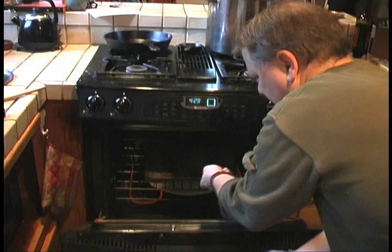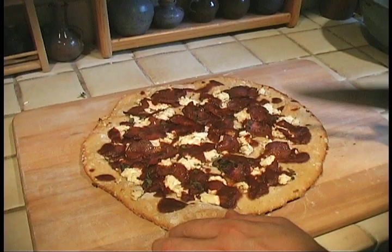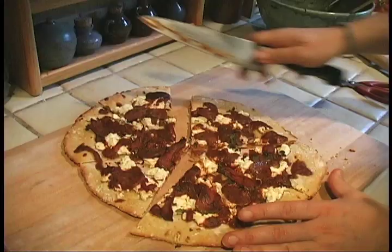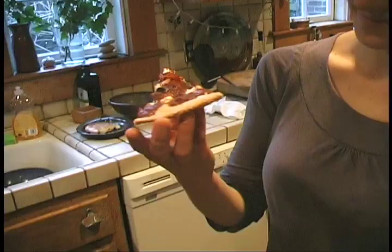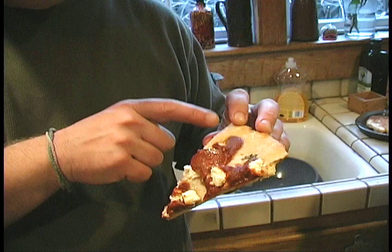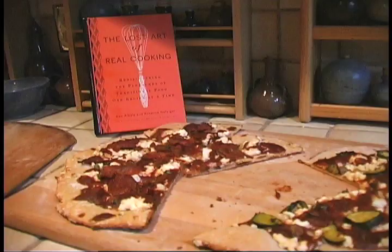It's at 550 degrees. We threw in some ice cubes to get some lift on the dough. The edges are nice and golden brown; the cheese is melting and the top is getting some browning. Let's take them out. It looks nice — crisp, crisp, crisp. It's got the right architecture. It's got to be eaten so hot that it burns the roof of your mouth — paroxysms of pain. The stone-ground crust, tomato sauce we made, the cheese we made in an afternoon, salami, some oregano, and some bresaola. It's still too hot to put in my mouth. You can find out more about the Lost Art of Real Cooking and the recipes we used this afternoon on the Penguin website.